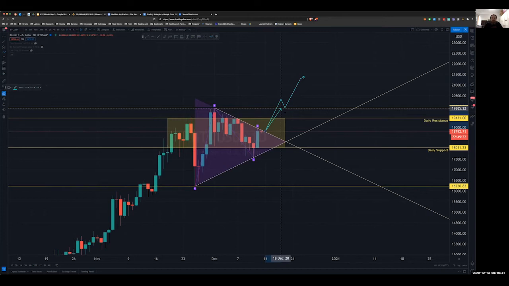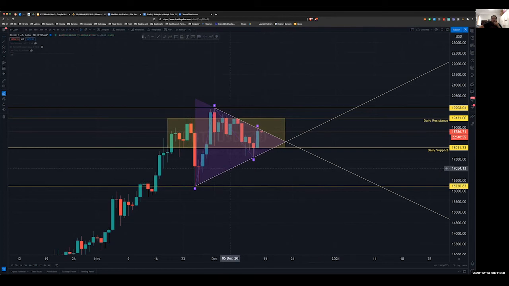You just have to look at what's most probable. There's no point drawing all these lines and going, okay, it could bounce off that one or this one or that or the other. For me, it's easier to go, okay, what are the 2 shapes that I see? What are the most probable? For me, this is a potential area there, or if that doesn't play out, then I would look at this area to possibly go back down to this level of support. Does that make sense?